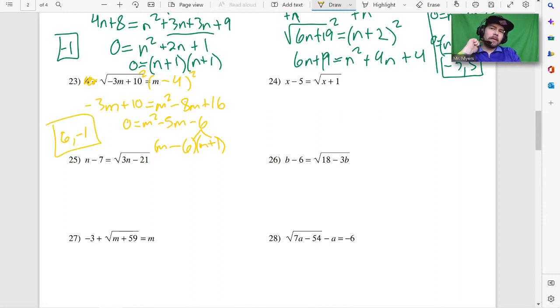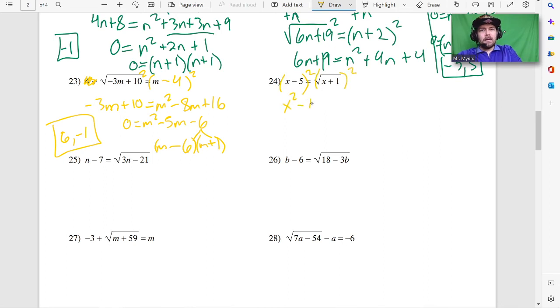And so what I'm going to do from here on out is I'm not going to check the extraneous solutions because I need to finish up here pretty soon. I'm on a little bit of a time crunch today. So for 22 and on, I won't keep saying it, but all the solutions are possible solutions that I'm boxing, and you would check for extraneous to see if there's any extraneous solutions.